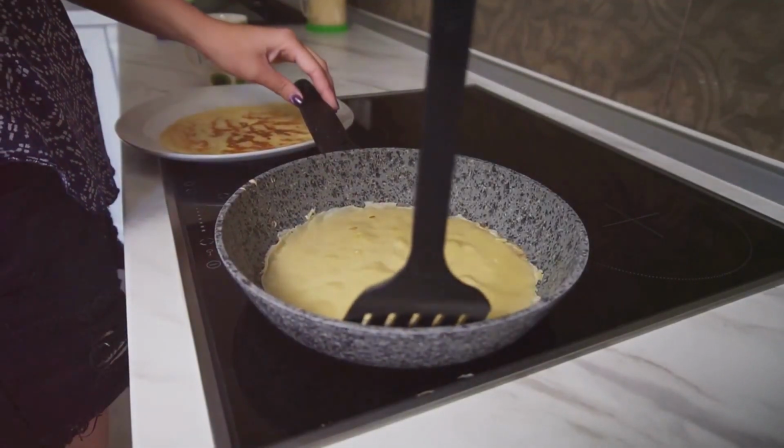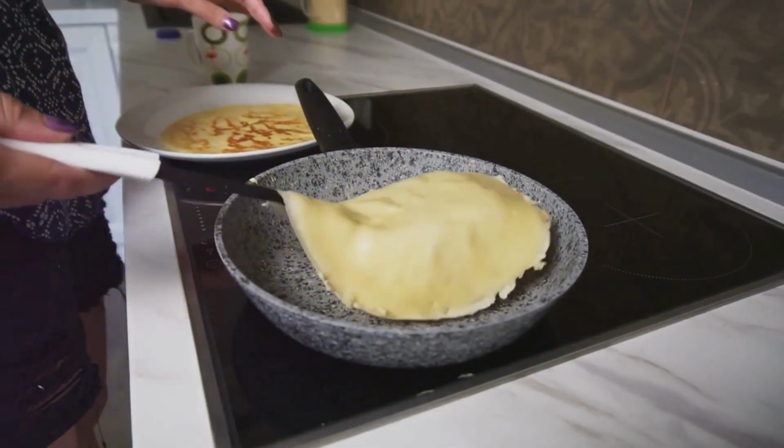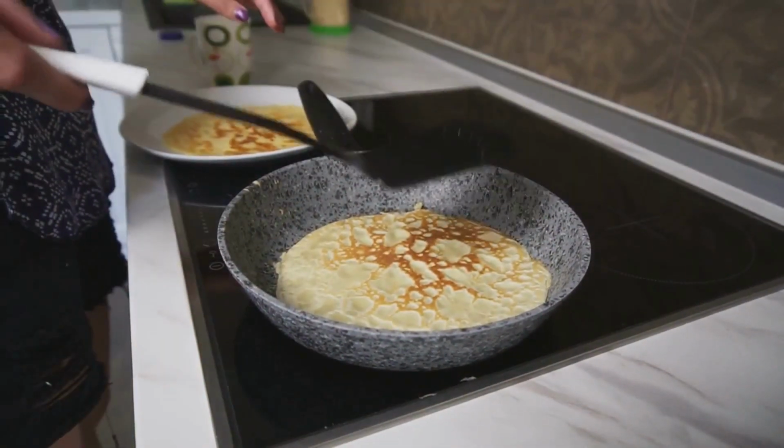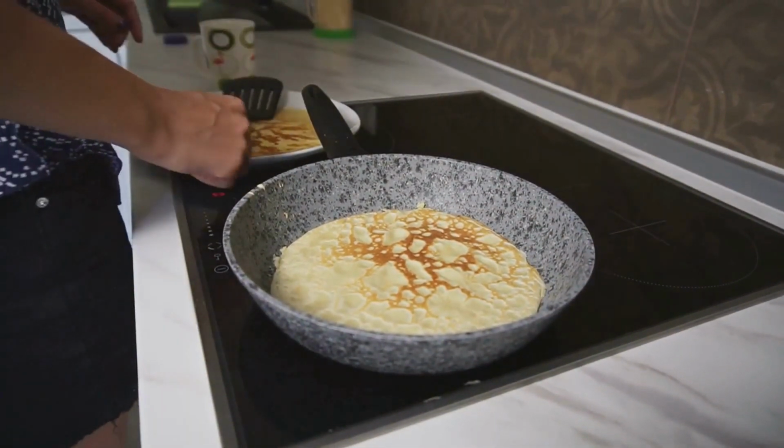Use a spatula or a wooden spoon to fold the ingredients together. Think of it as more of a folding motion than a stirring one. You're not trying to beat the batter into submission, you're coaxing it, persuading it to blend together.